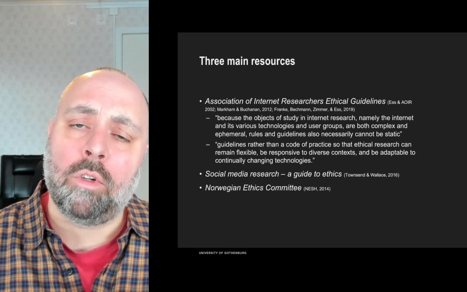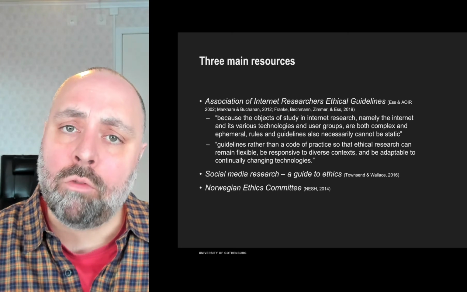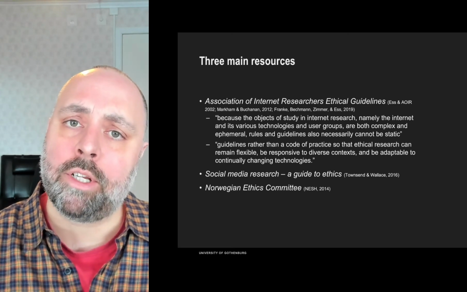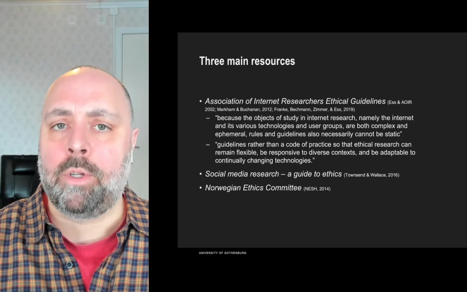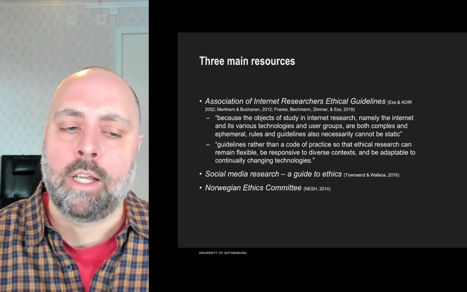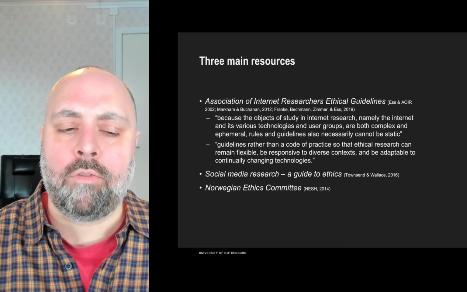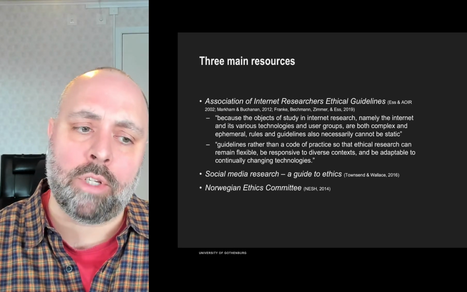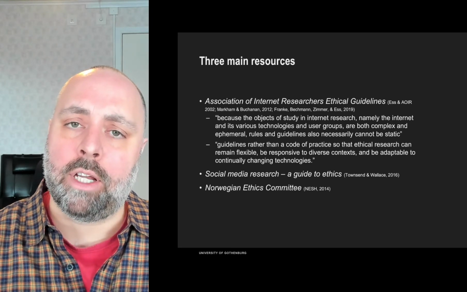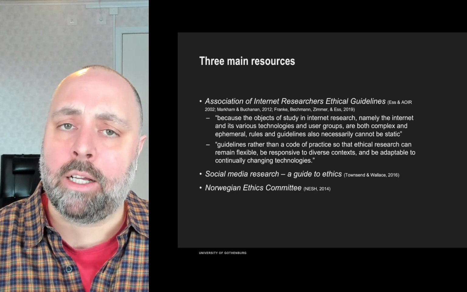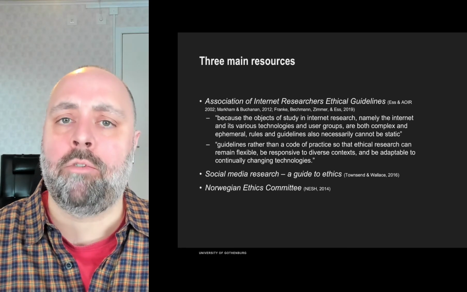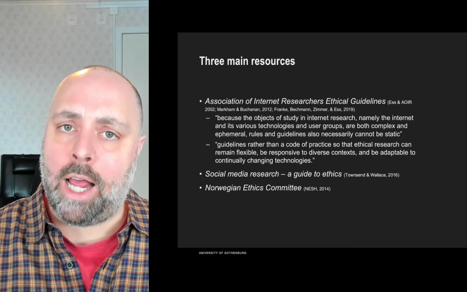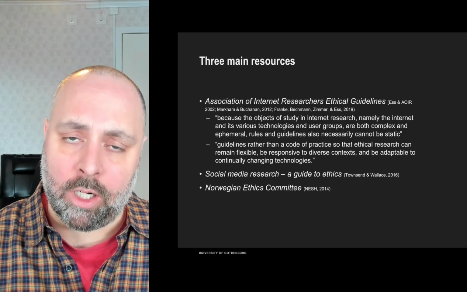In terms of there being a set of rules for doing this kind of research, as you might find with some forms of medical research, for instance with research on live subjects, one of the few research councils that has actually produced a set of rules is the Norwegian Ethics Committee. Through their Social Sciences and Humanities Committee, NESH, in 2014, they produced a set of guidelines which can be understood in a more rule-like fashion.